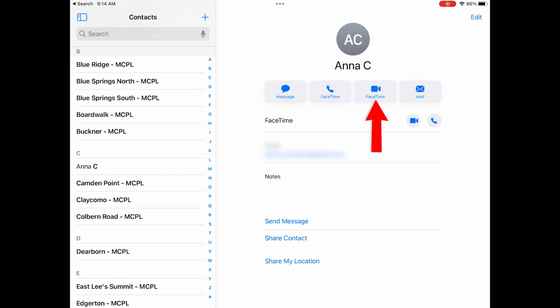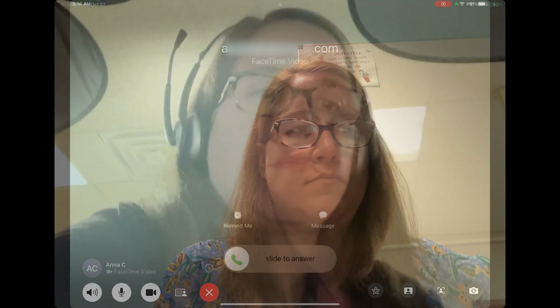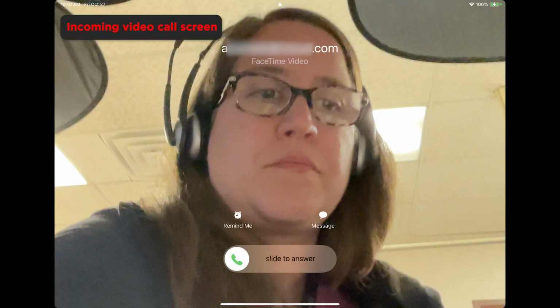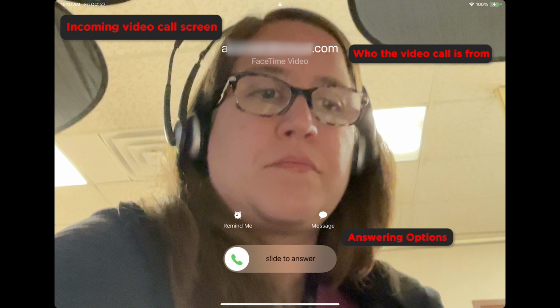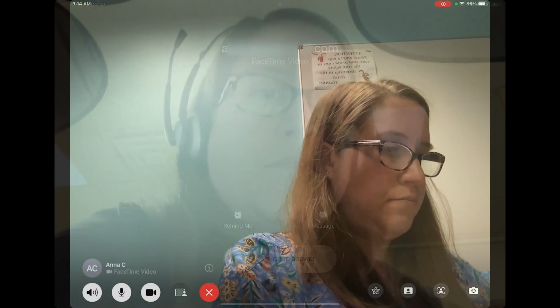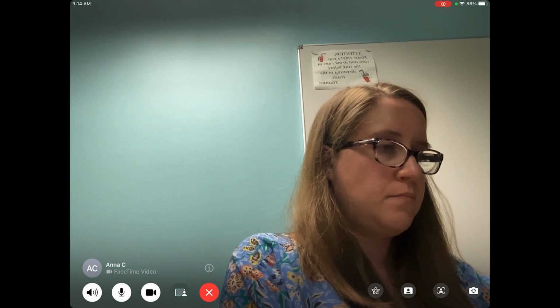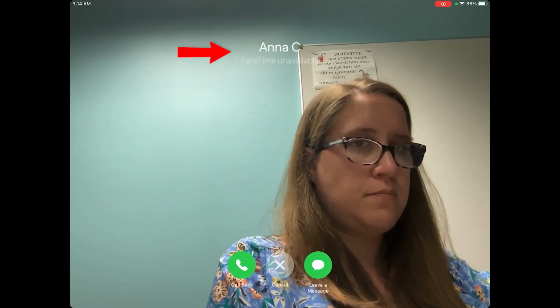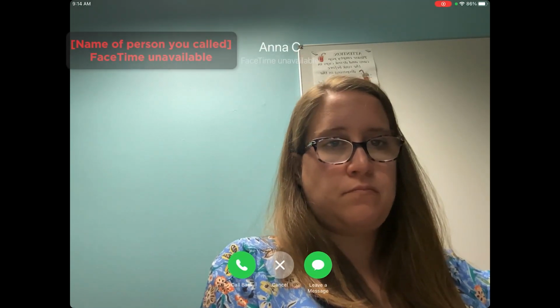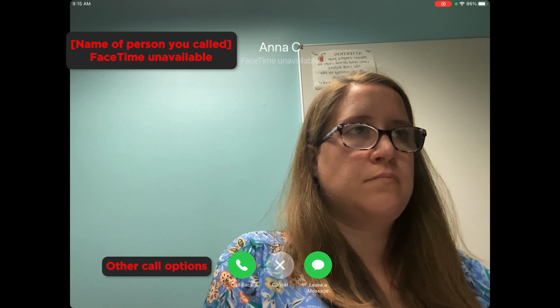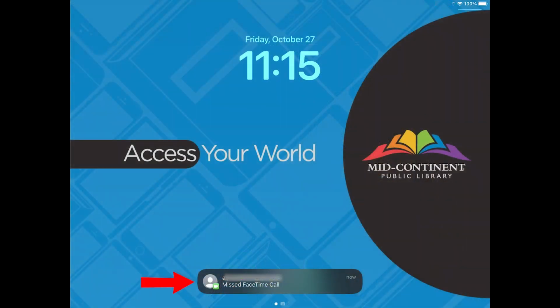When you initiate a call, the other person is going to get a notification on their device, and it will ring for a certain period, almost like a regular phone call. And if the other person doesn't join the call in the allotted amount of time, you will get a call failed notification, and they will get a missed call notification.